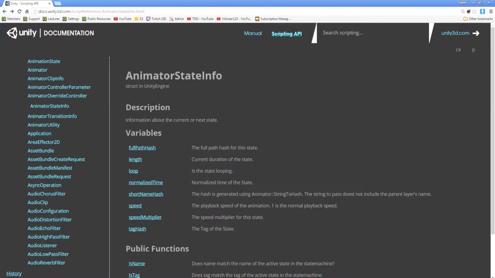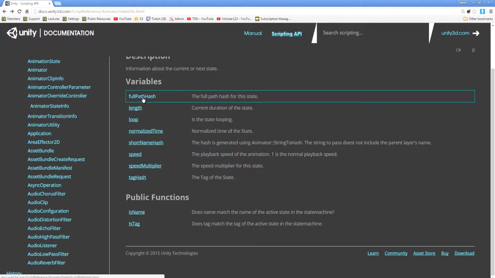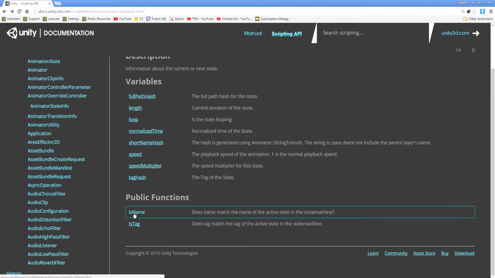This returns an AnimatorStateInfo structure which has several variables, and in production code you would actually make sure that you created those hashes of the parameters and the state names, and you would use either the short name hash, which would be, for example in this case, locomotion, or the full path hash, which would be Base Layer.Locomotion. But we're going to just use the IsName function, okay, which is going to kind of force the function to convert the string we pass in to the hash behind the scenes and then do the comparison. Now the IsName function takes the full path of the state, so that's in the format of layer name dot state name.